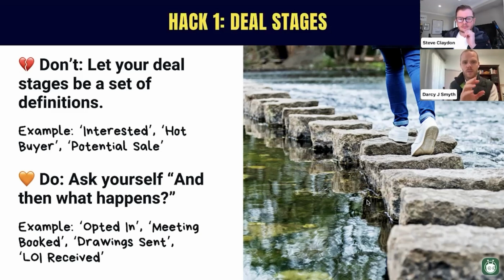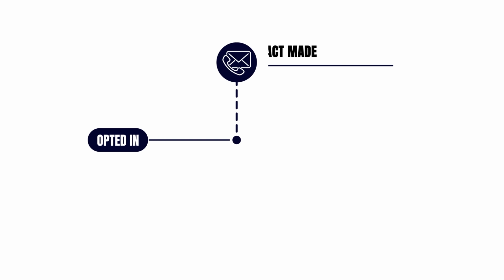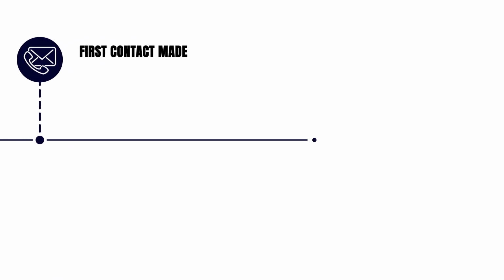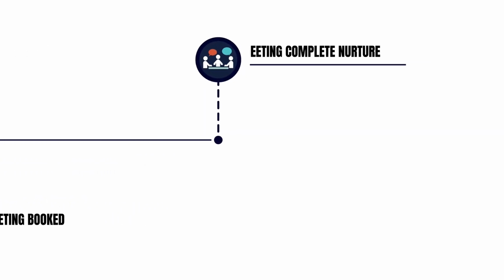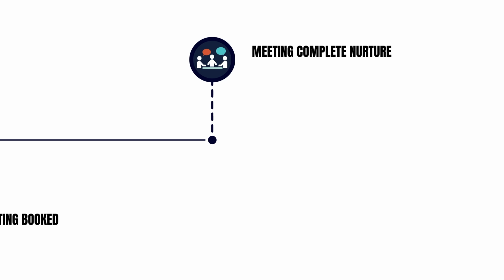Now, next thing that we want to implement here is instead, we want our deal stage pipelines to be representative of where someone is on an overall deal process, okay? So, for example, let's just say you have the first people that have dropped into a lead, they've downloaded something, or they've opted into your website, or whatever it may be. The first thing that you may have may be something like opted in. The next thing that you could have would be first contact made. The second thing that you could have might be meeting booked. The fourth thing that you might have might be meeting complete, nurture, something like this.